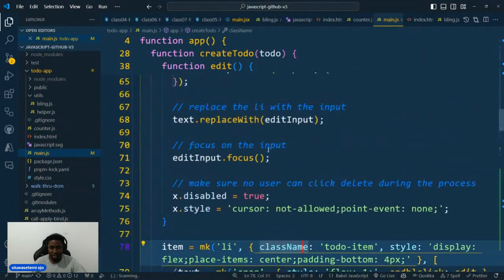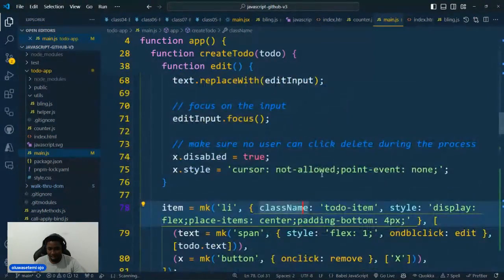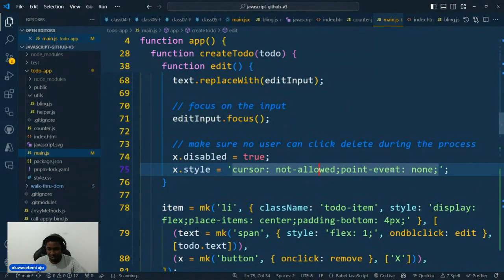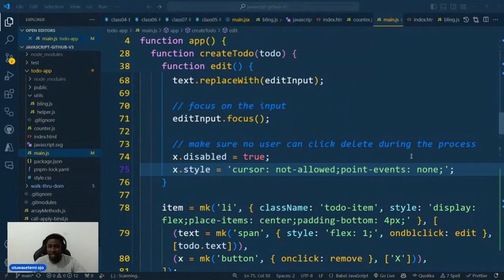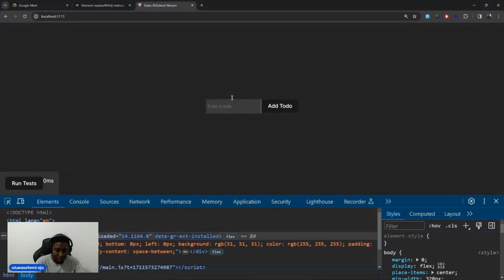There's a place item. Yeah, this is not being applied. Place events. Place events. And when we are editing here, still not working.